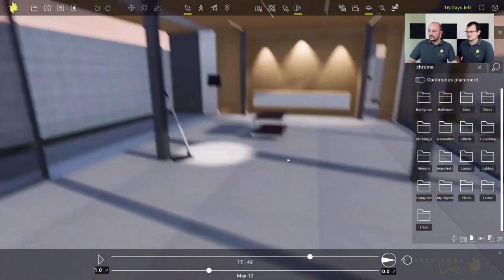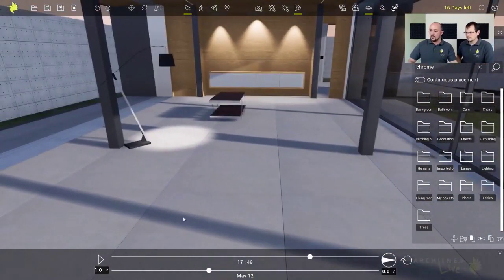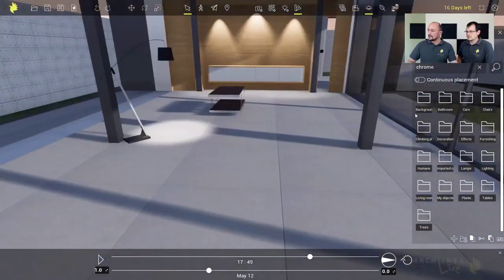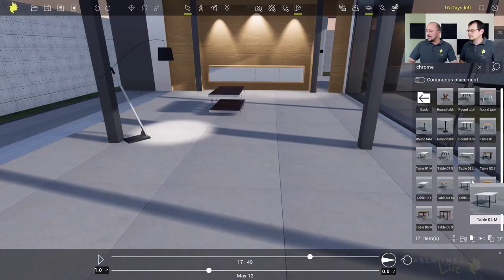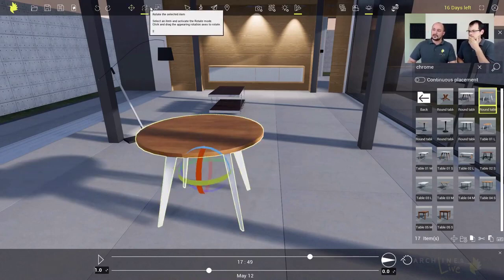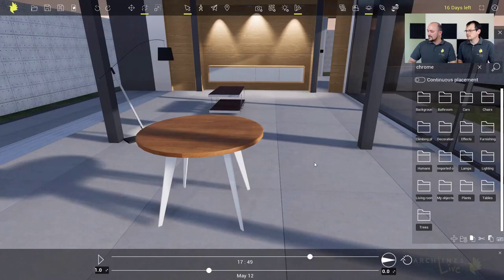Actually, here there will be a nice dining corner, if you can talk about a corner in such an open space. So yes. Here, what I do, I just go to find tables, and I think this will fit this interior. Let's just go with this one. And if I don't like it, I can just undo this step and try another one. You can also select an item and you can move it, rotate it, scale it, which we will do in a few seconds. Because I'm willing to place a chair.